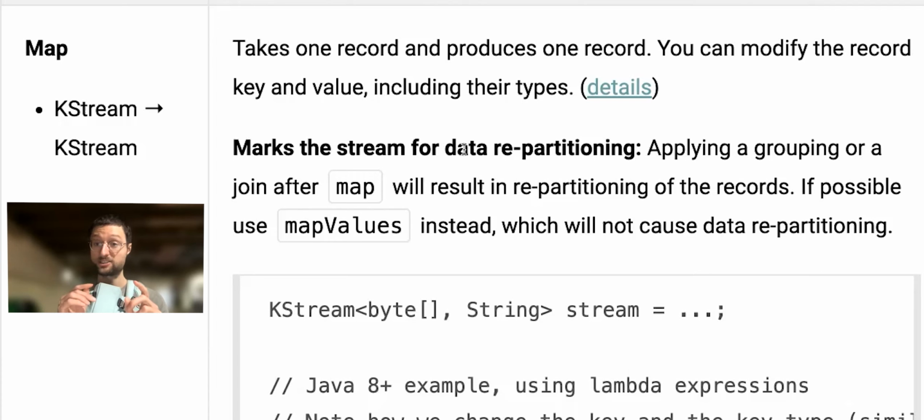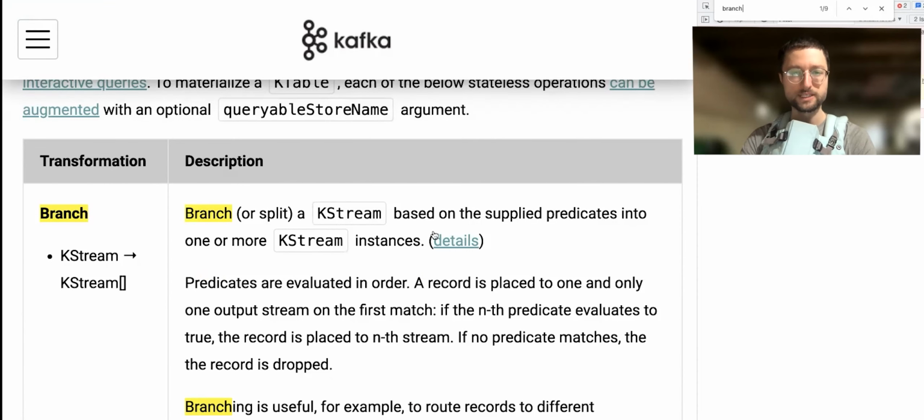Whereas with branching, you can create 0, 1, or more streams. And with flatMap, you can create 0, 1, or more records. Let's just double check that. Yeah, so branch splits based on the supplied predicates into one or more KStream instances. Okay, I said 0, 1, or more. I think that's kind of right, because if no predicate matches anything, the records are dropped.